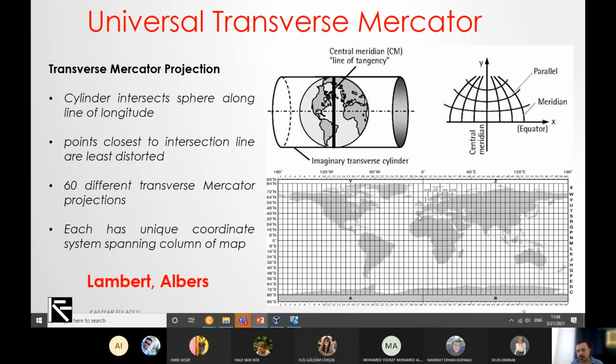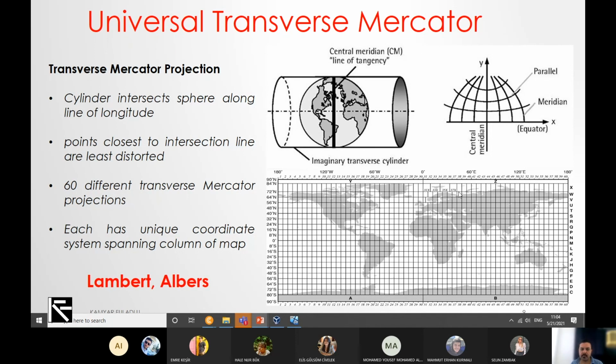Or if you are doing some business in Spain, which is almost here, it is 30, which is located in the 30, and again north. So this is how you are able to give an address and use this projection.